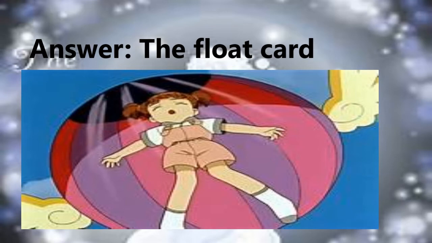Sakura was able to use the combination of the fly card and the wood card in order to both capture this and to save the girl by trapping her within the woods rather than hitting the ground. Again, it's a very weak card. It was seen to only be able to lift very minimal things, and just was a natural trickster.